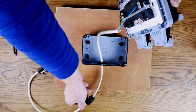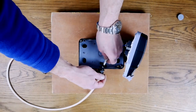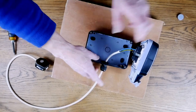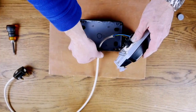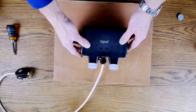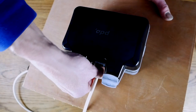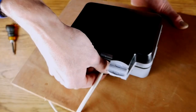Now feed that wire back through until it's roughly in position, then slide your grommet or cable gland up and screw that plastic nut so it's nice and tight — the rubber seal squashes up creating a good seal. Keep the outer fitting loose for now, position the socket where you need it, then tighten the grommet. You can see how it squashes up really nicely against that wire and creates a really good seal.